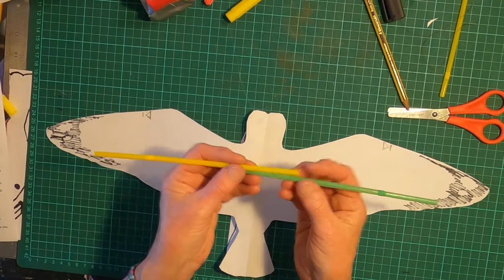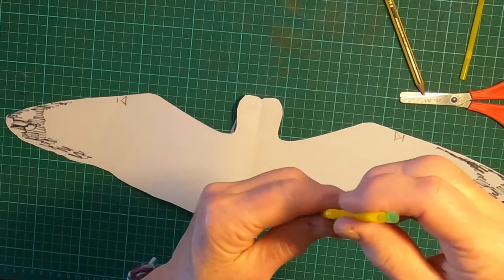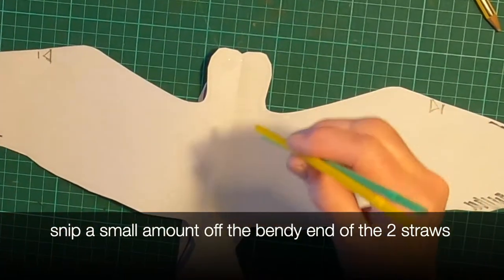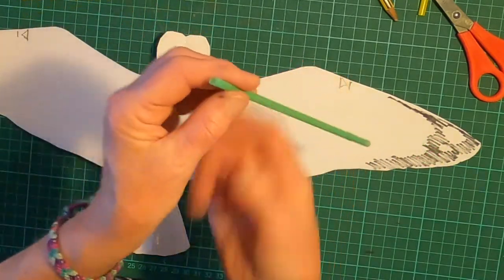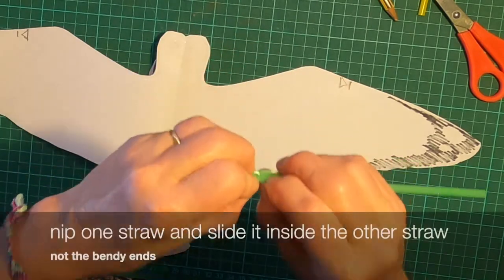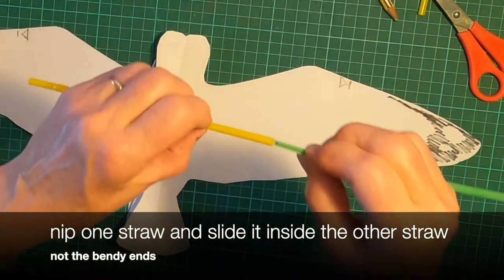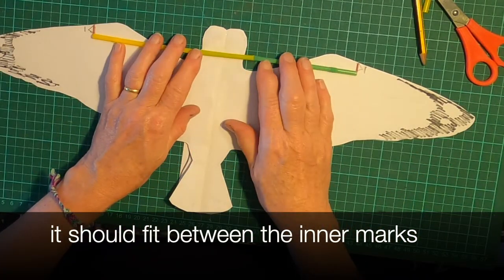So two straws. We're going to join them together, the long sides, but first we're going to snip a bit off. So find the bendy end, if it's a bendy straw. We're going to snip a bit off to make it a bit shorter. We now need to take one of the straws and nip it tightly to make a little crease in it. You could do this by cutting a split in it, but nipping it usually works. And then tuck that end inside the other straw. What I want it to do is reach from that red line to that red line.